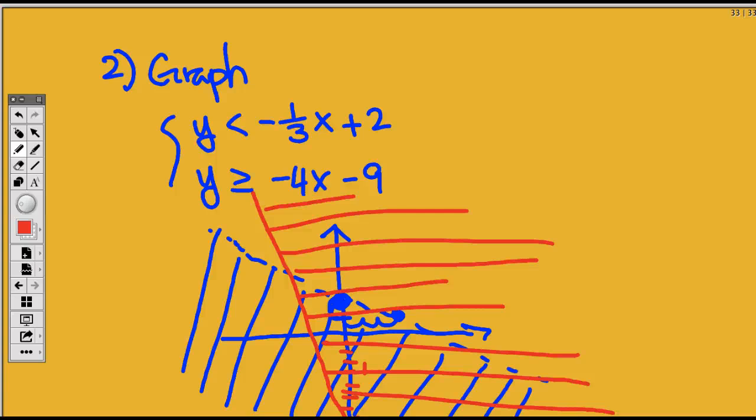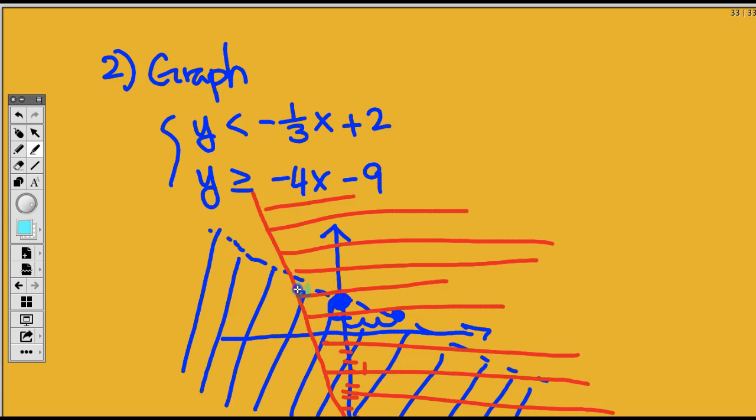So then, we are totally done, except you have to highlight one region for me, right? I want everybody in this class to get 100% on question number 2 because there's no reason why you wouldn't get it right, okay? So then what is your answer?